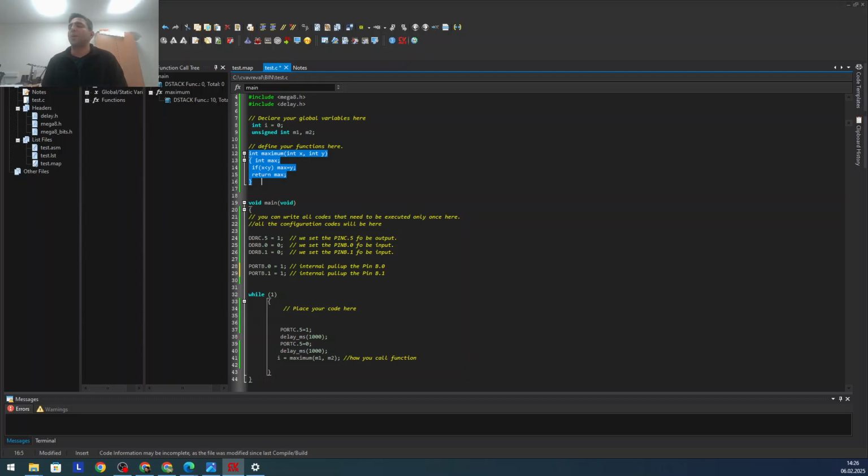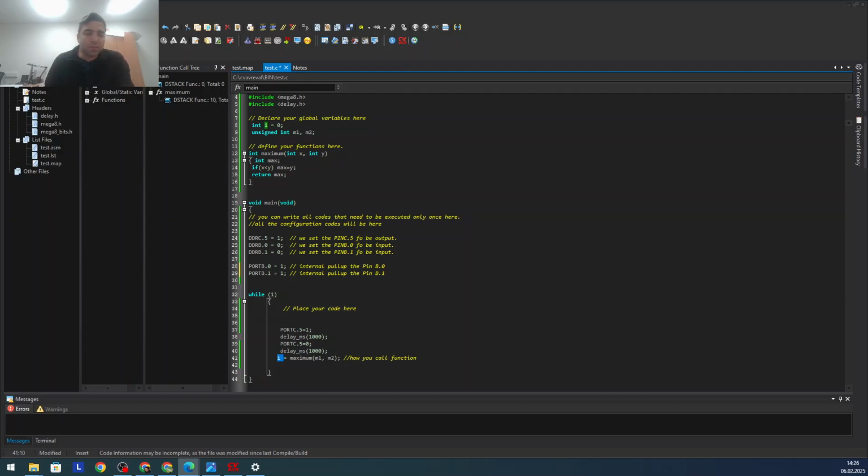So here I am saying variable I equals max of m1 and m2. I'm giving m1 and m2 as an input to the max function, and the maximum of those will come and be stored in the I value.